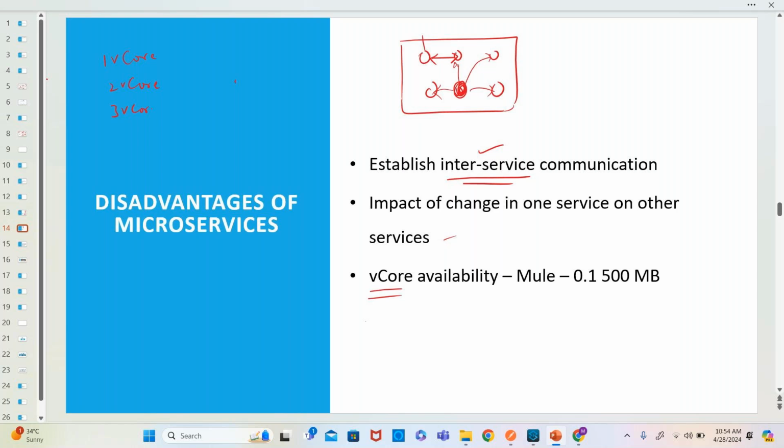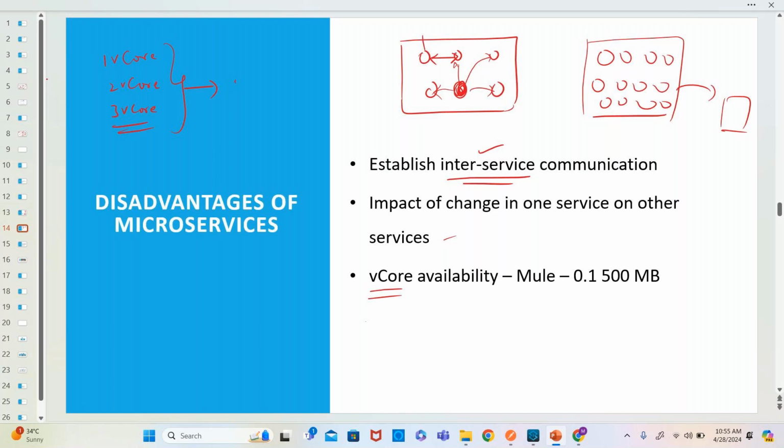This way you purchase from MuleSoft, and then you deploy the applications based on that vCore availability. Now, see here, this is a monolithic application. It has 100 services. For 100 services, you're deploying it as one project. It requires fewer resources comparatively.